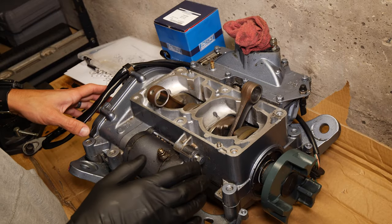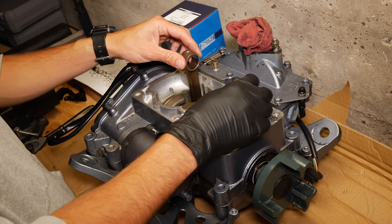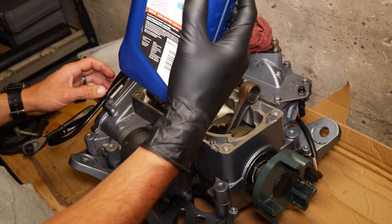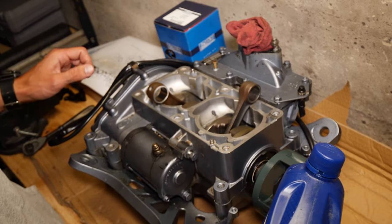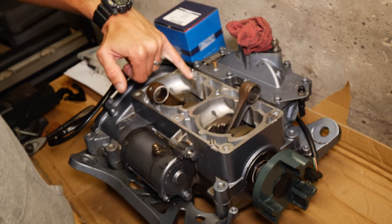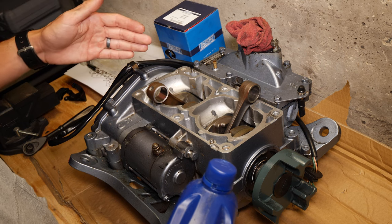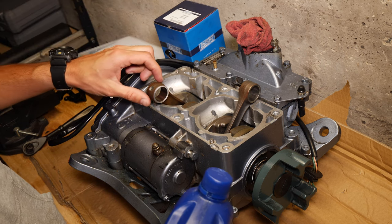Okay, so for the first step of getting this put back together, we need to oil the crankshaft, along with the bearings in here. I've just got some two-stroke oil that I had laying around that was left over. We're gonna make sure to put oil in each of these holes. There's four of them, two on each cylinder, and those will oil the bearings that go along the crankshaft here.